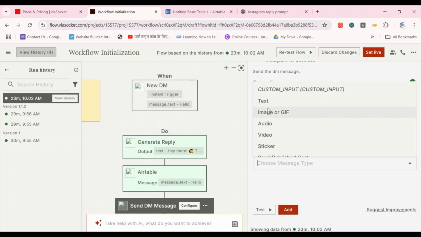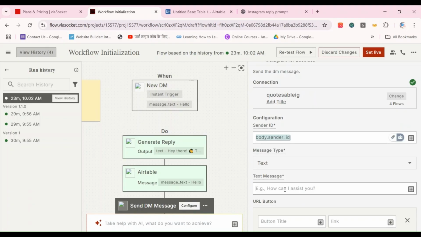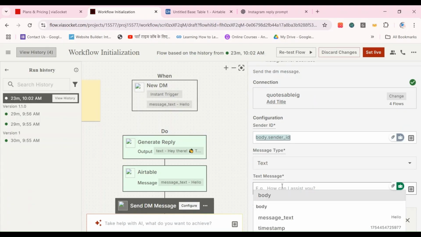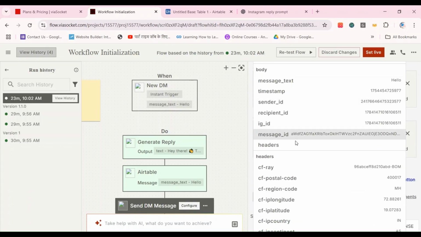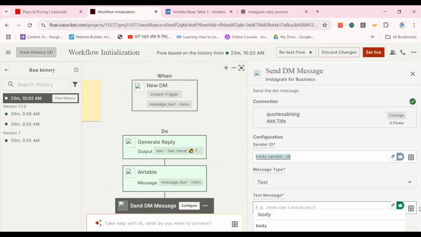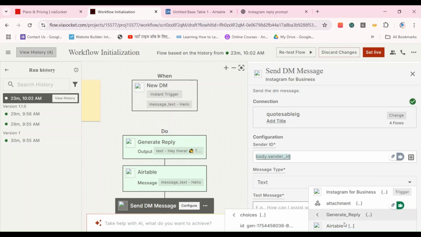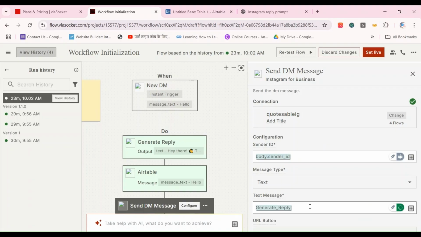Now it is asking which type of message you are going to send, text, image, GIF, or video. I will go with text. Now it is asking for the message. Let's again go to our generate reply one.